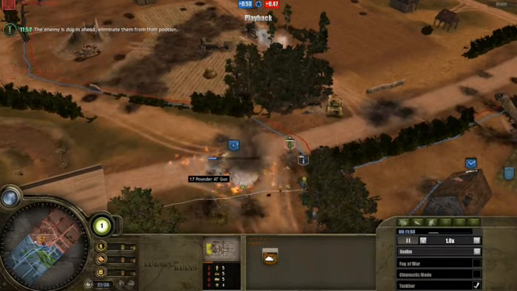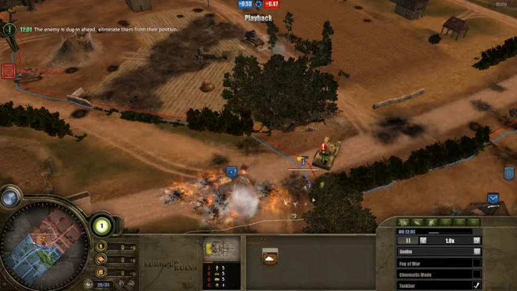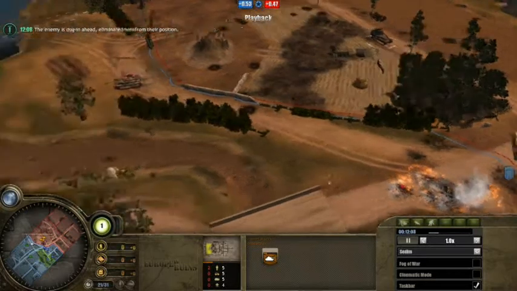There's the incendiary round. Direct hit from that mortar. That 17-pounder is gone. And the fire is doing damage to the mortar crews here. And that mortar crew has to retreat. An entire unit is KIA. And the 17-pounder replacement is dead.